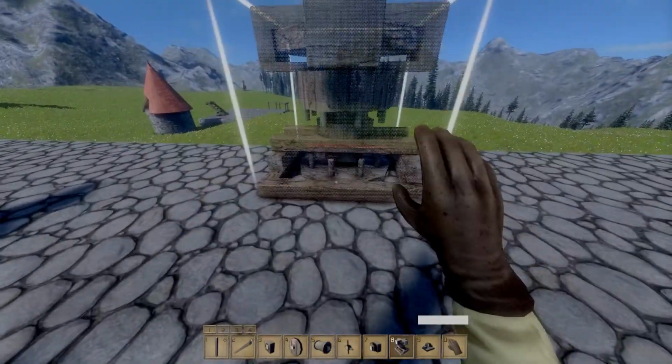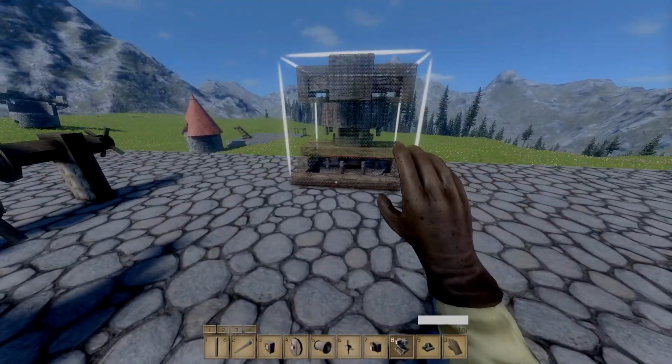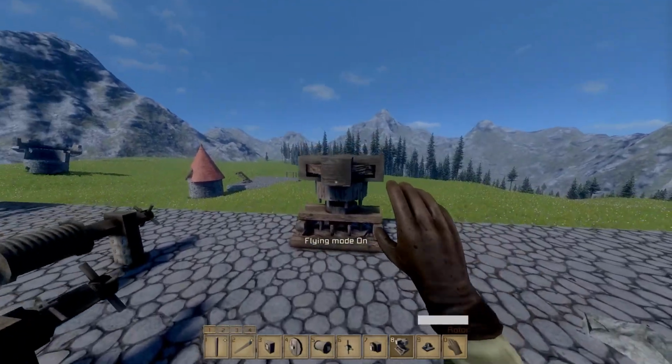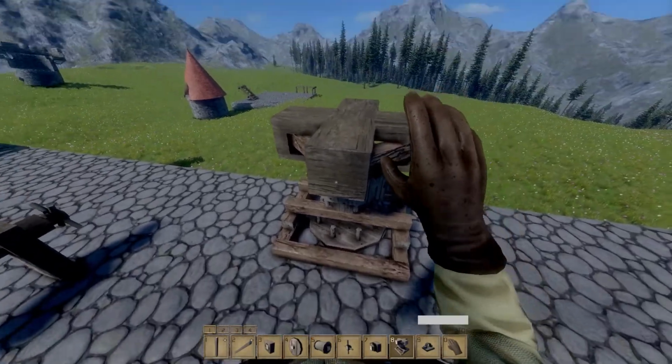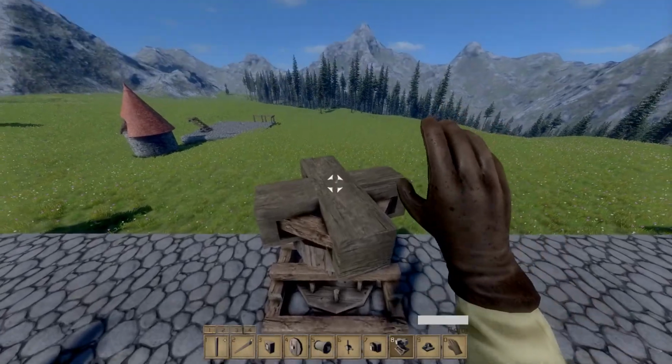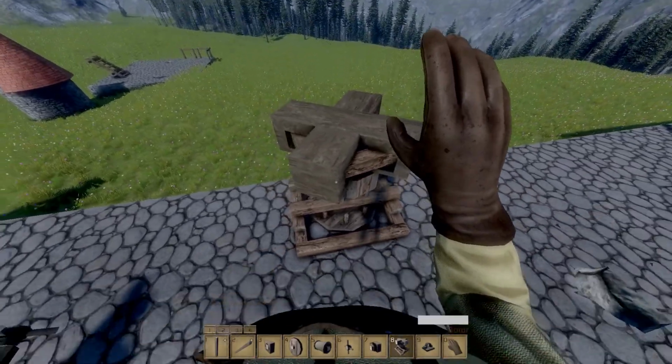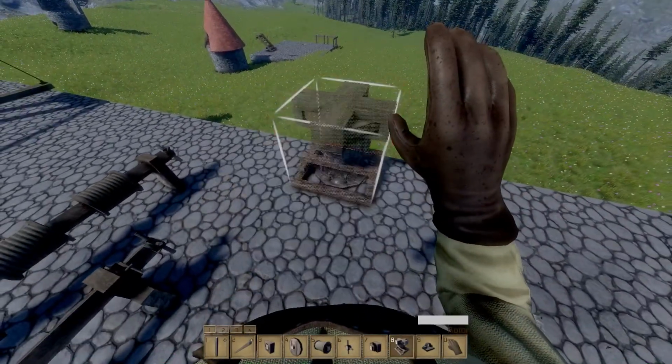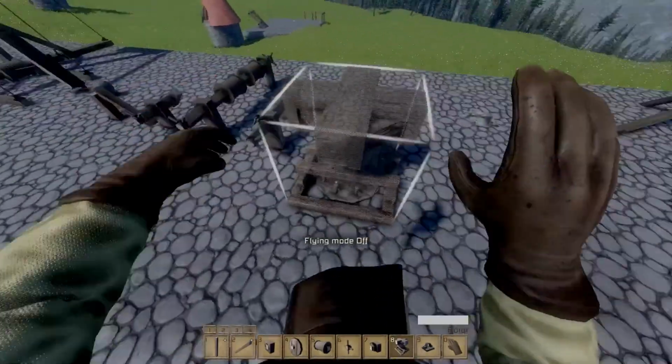The next block up we've got is the rotor. Now this is basically how I made my windmill machine and the fake windmill. Now if you place that down and you mouse over it and you click, it turns on and it starts rotating, but it's going to have probably issues with the floor because of the collision.